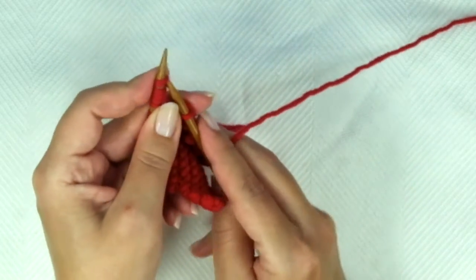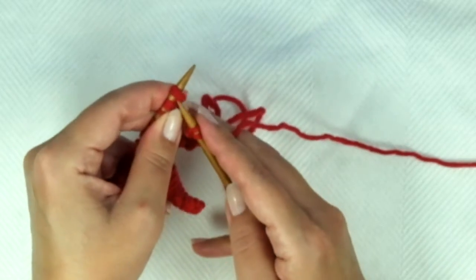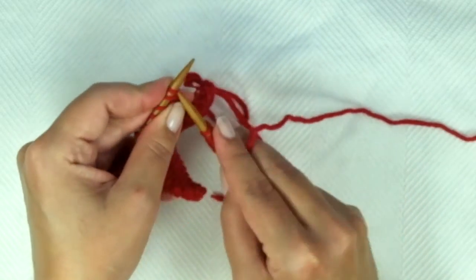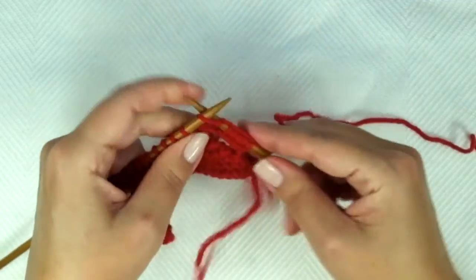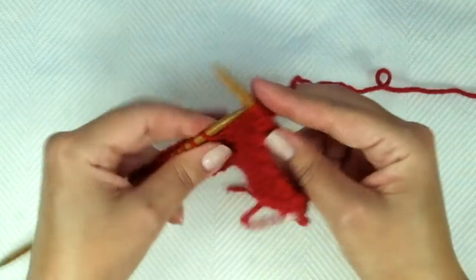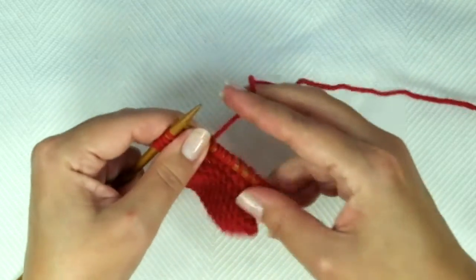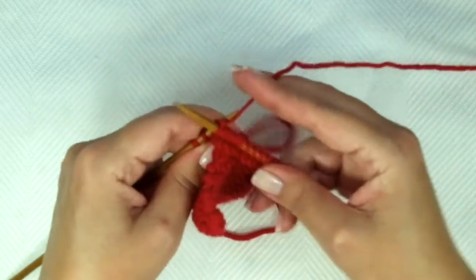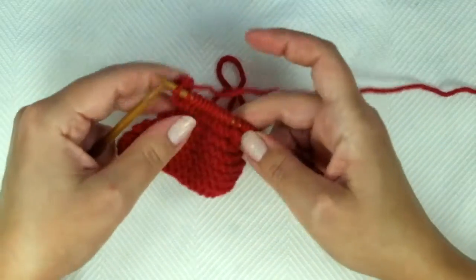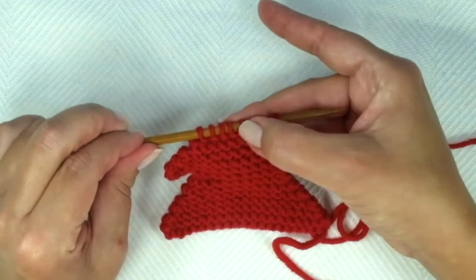Row 15, knit every stitch until there are only 2 stitches left. You knit the last 2 together. Now repeat this last row until you have 24 rows in total. Row 25, we have 8 stitches.